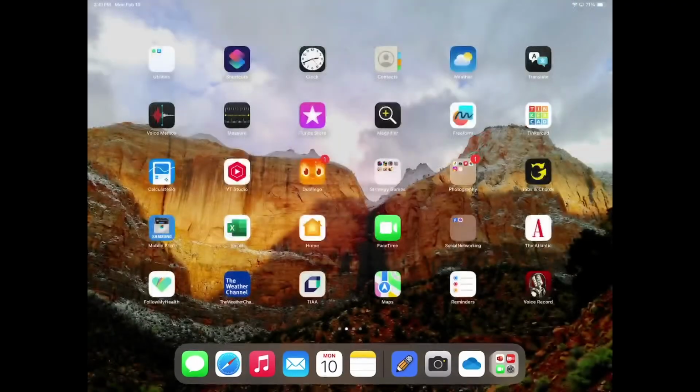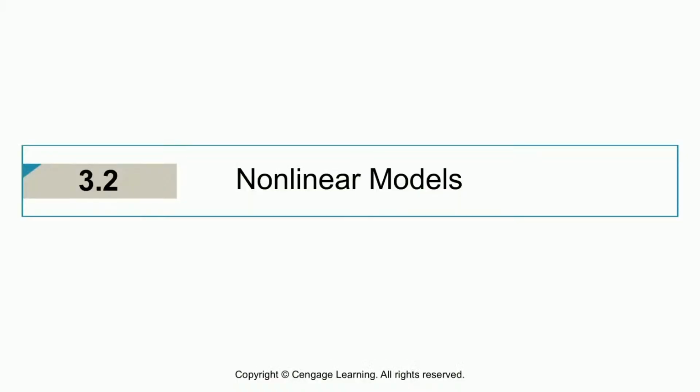Okay, so today we're going to take a look at nonlinear models. Let me see, did I put them on the PowerPoint? Yeah, nonlinear models, there it is. What are nonlinear models? Well, these are models that are nonlinear, I guess. But in particular, there's just a couple of them that are kind of interesting.